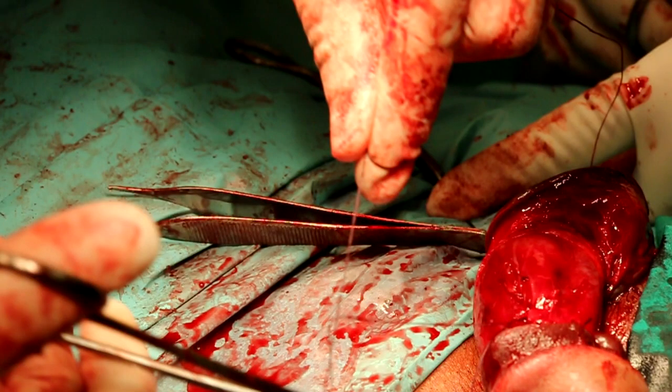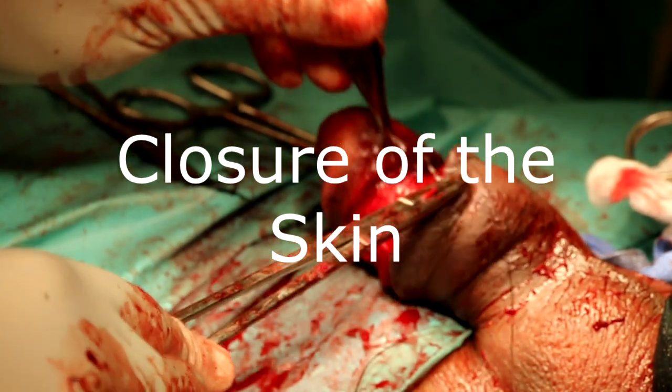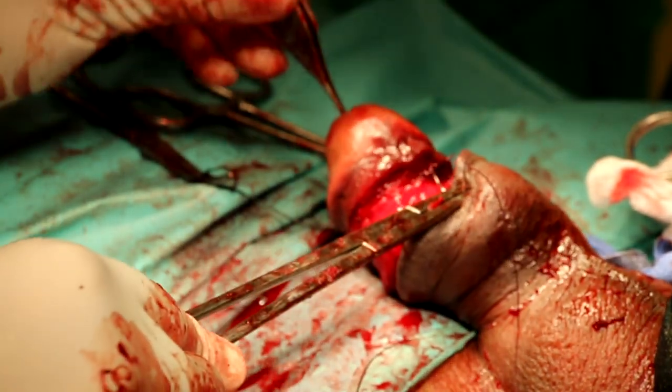Here's a good picture. As you see now, the penis is completely covered. The fascia has been completely approximated. Closure of the skin should be the last step.